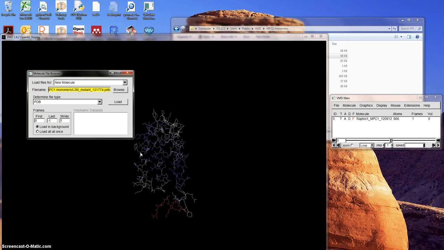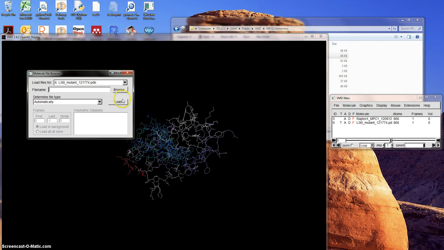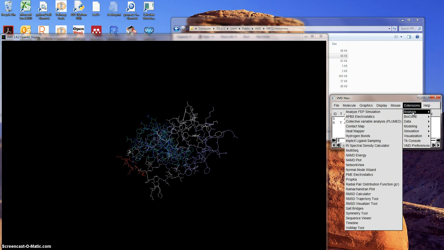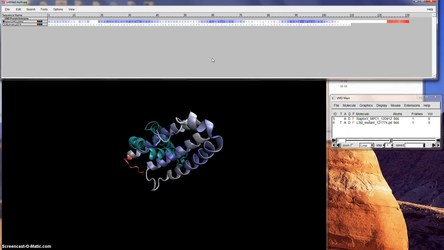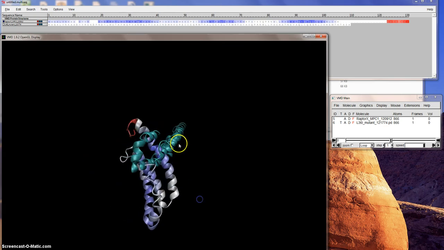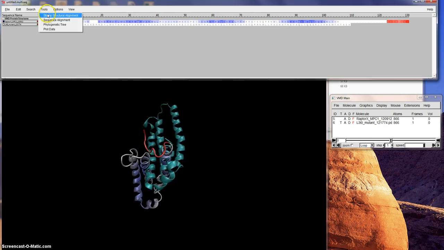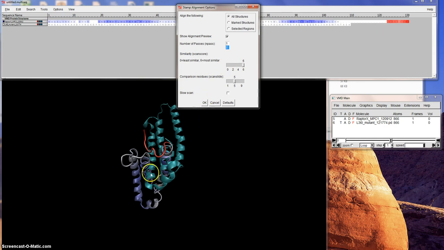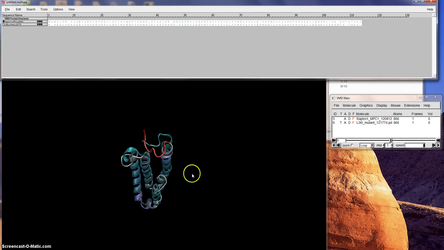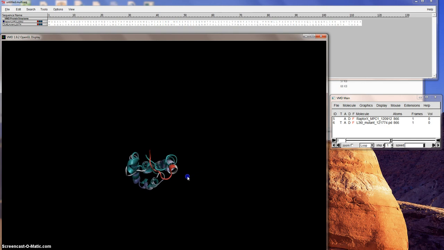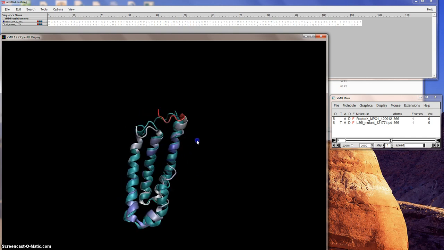Okay, so what I'm doing now is I'm loading another molecule that's similar to this one. So I've already found it and I load it. Close that, come back to Extensions, Analysis, Multiseq, and it appears to have already done everything, right? I don't know how I did that, but now we can come into the Tools and do the Stamp, because these two are similar. You can see that they're not overlapped at all there. Now it has crunched them together so that they are overlapped, right, in the image here.